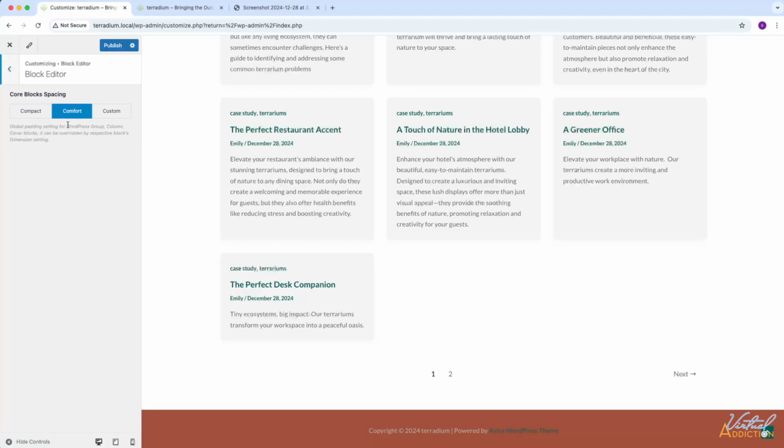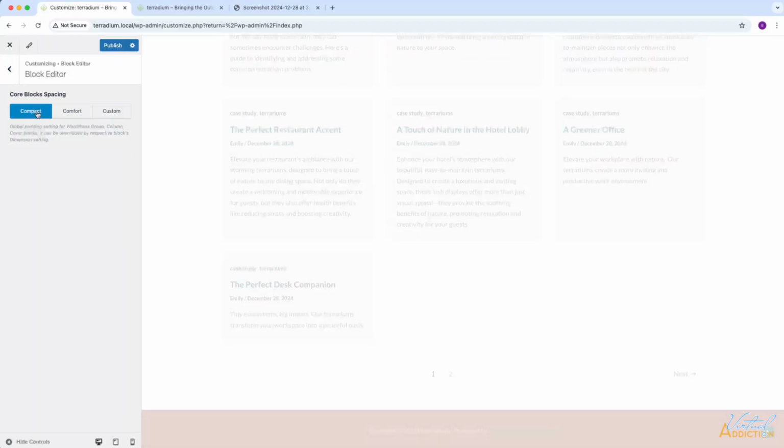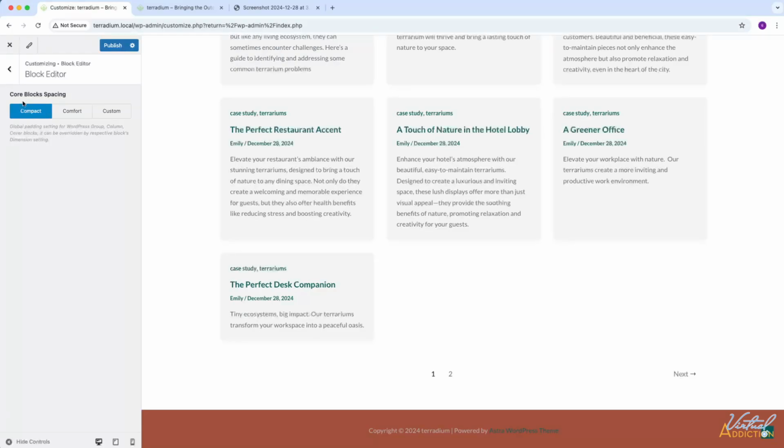We have modifications we can make to the block editor. This is a way that WordPress will handle groups, columns, and covers. I am going to simply leave this at the middle setting, the comfort setting. I feel like this works the best, but feel free to modify the size of those things. You can modify how your core block spacing is going to be treated, but I find that the comfort or the default is fine. And then there's some miscellaneous settings.